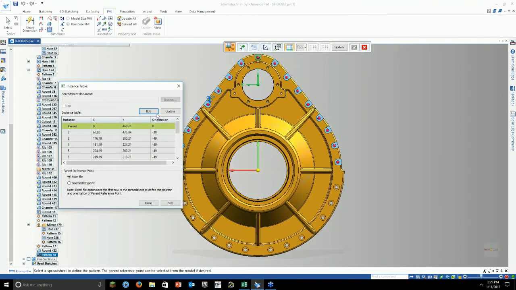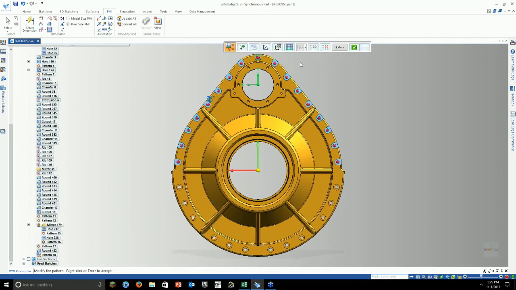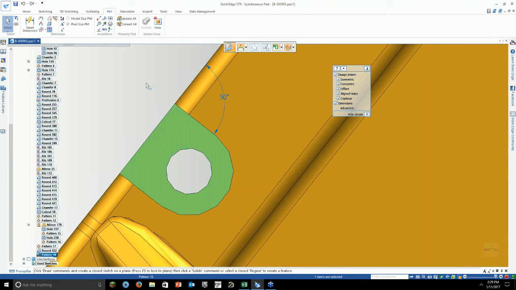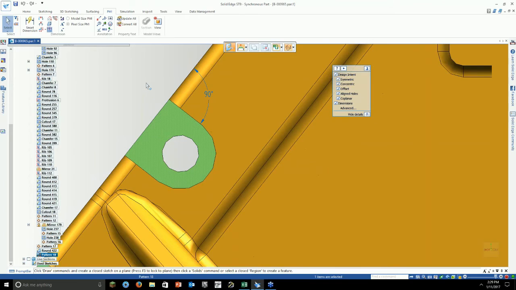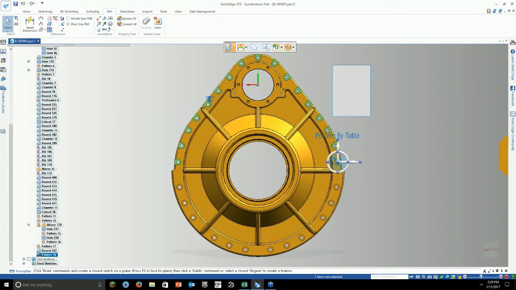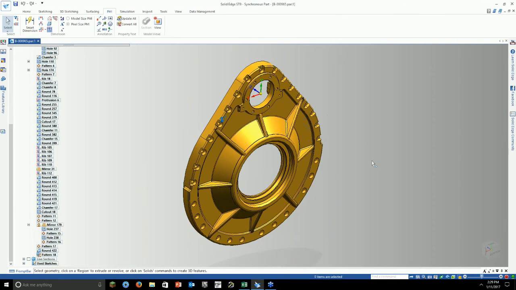Close it, hit update, so the table updates. Go back to my PMI dimension, and lo and behold, we actually have 90 degrees, perpendicular to our face. So that is the pattern by table.